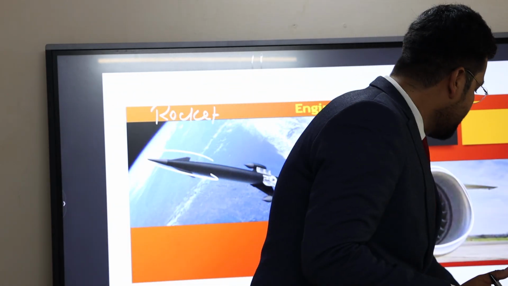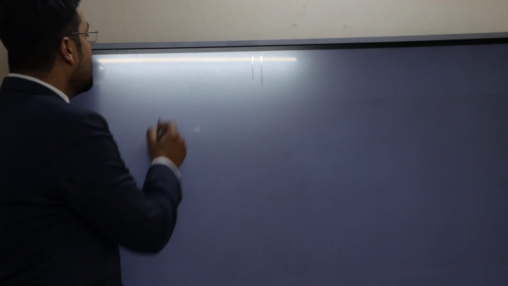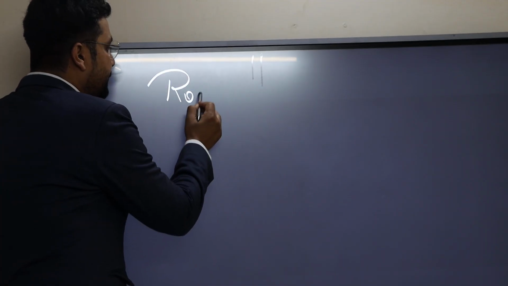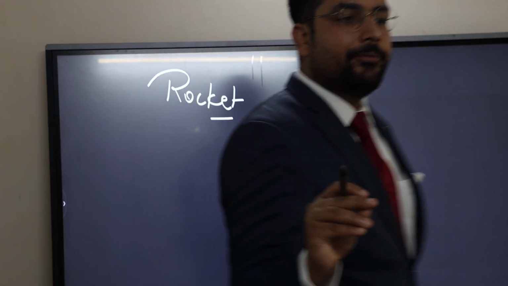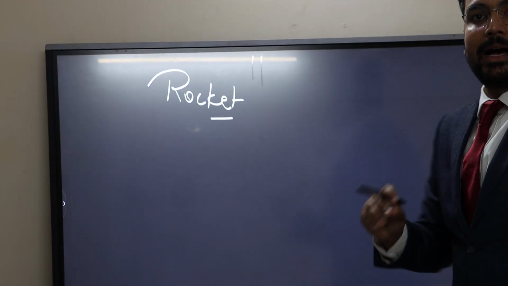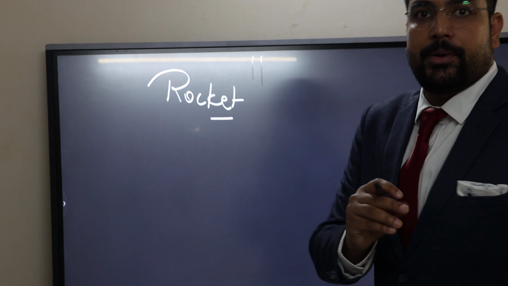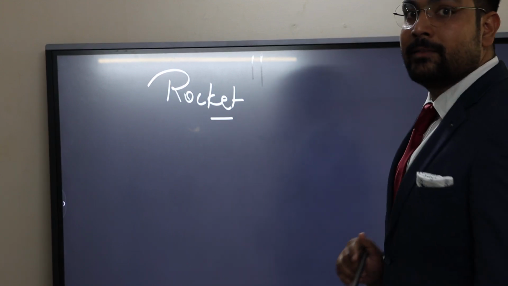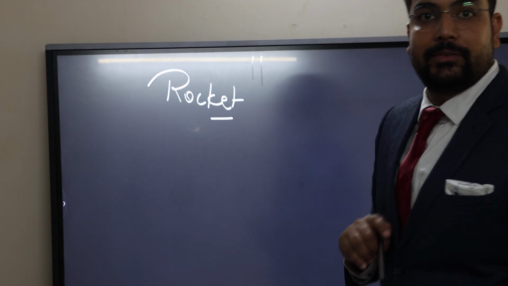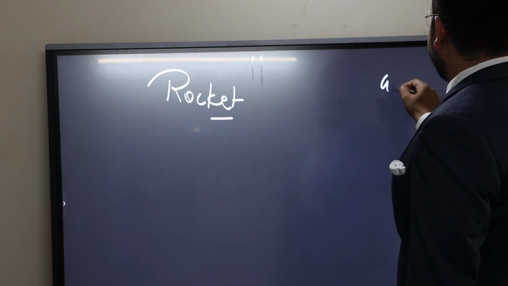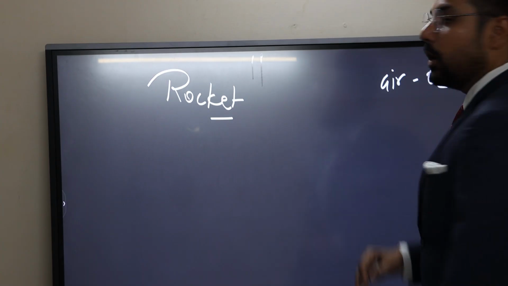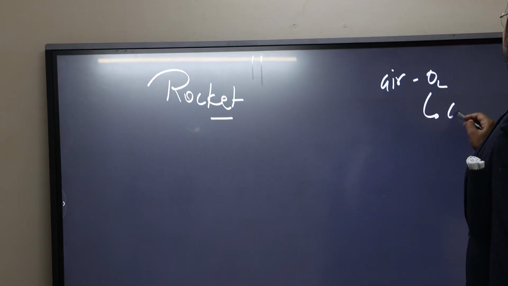Now we will see the technical specification from the point of view of the exam. When we talk about the rocket engine, before the technical specification, I will brush up on a particular fact that you have learned earlier in the NCERTs of 5th or 6th class perhaps. The concept is that air, especially oxygen, is required for combustion.